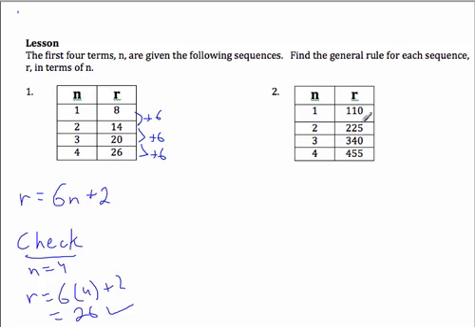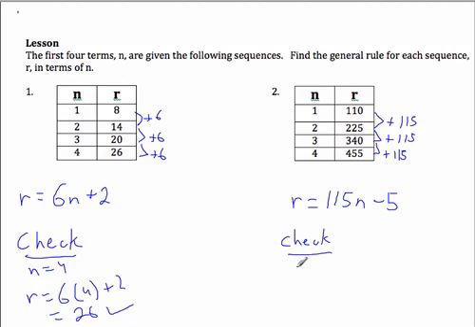So let's take a look at another example. Looks like the numbers are increasing by 115. Let's just check to make sure that they're all increasing by 115, and they are. So we have a constant rate of increase. That means again you're going to have this number, the common difference, times n, and maybe plus or minus a number here. So if you look at n equals 1, well, 1 times 115 is 115. We need to get to 110, so you need to subtract 5 in your equation. Okay, and that should work.